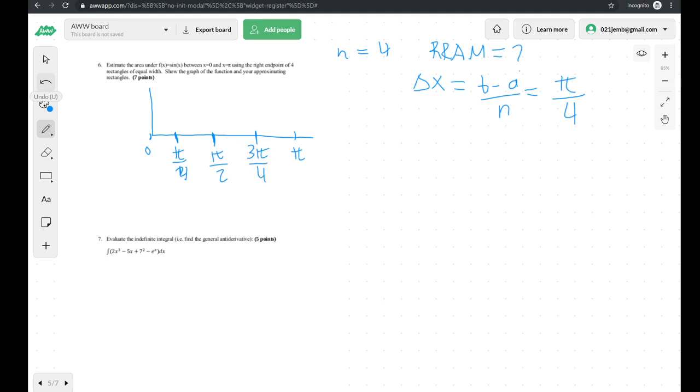And we can represent this on the unit circle just to remind ourselves of the values of the sine function. We have pi over 4 right over here. 2 pi over 4, which is pi over 2, is right over here. 3 pi over 4 is here, and pi is here. And remember that the values for the sine function over here is 0, over here is going to be root 2 over 2, over here is 1, and then it comes down in the same manner.